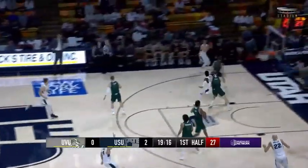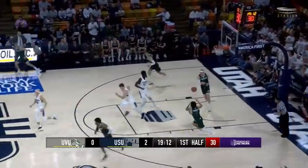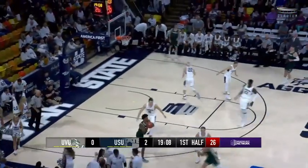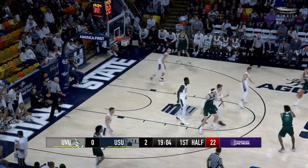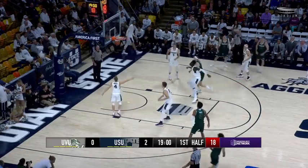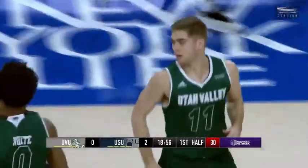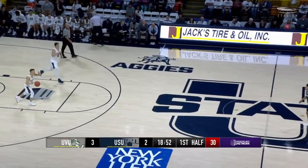Here come the Aggies the other way. In the corner, three ball is up. Off the rim, no good from Sam Merrill out of that left corner. And here come the Wolverines the other way. Quickly down the floor they go. A handoff now is going to go to TJ Washington. He'll try to set up the offense. Now they go high out right to Toulson. Toulson hands off to a three-point shooter. Toulson to Toulson, knocks it down. Jake Toulson gives it to Connor Toulson. Connor Toulson the three, Jake Toulson the assist.